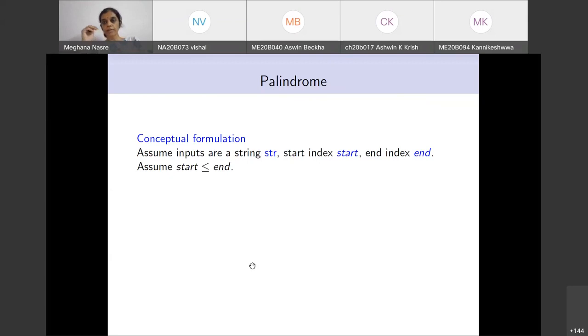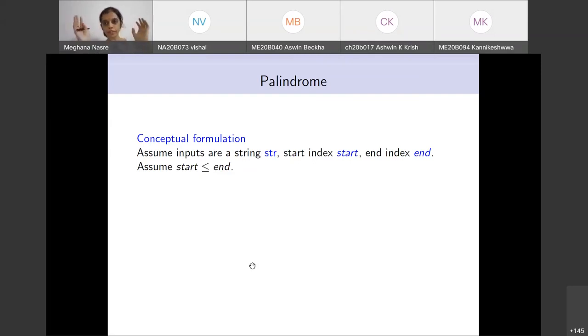Some of you have said that you will say str of 0 as start and str of 4 as end. That is not correct. These are indices into the array. So you should give, in fact, 0 and 4. Again, not 0 and 5, because 5 will be the \0. So that is something that should be avoided. That is why I explicitly asked you that the string is A, B, C, D, E. Then the last character resides at index 4. Therefore, you should be calling it with 0 and 4 from main.